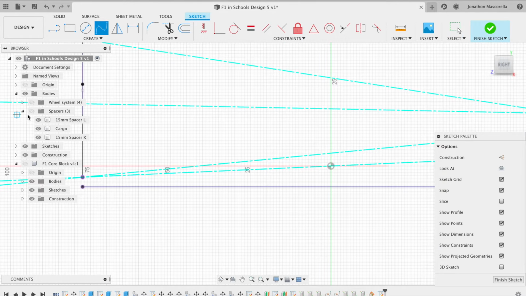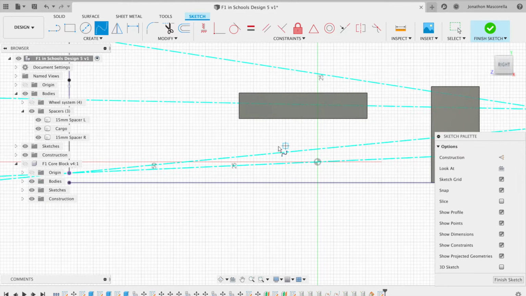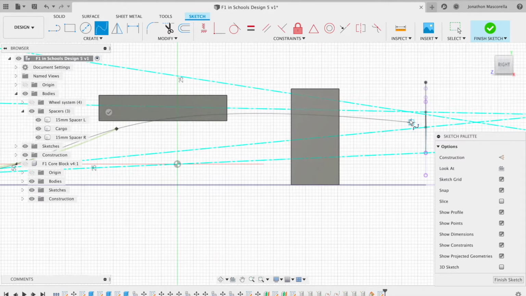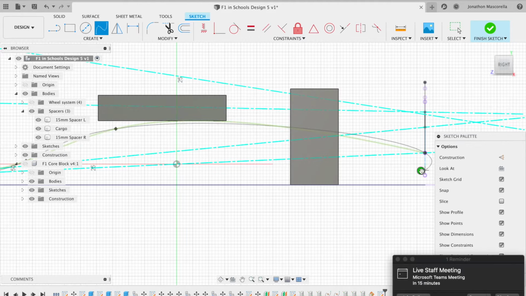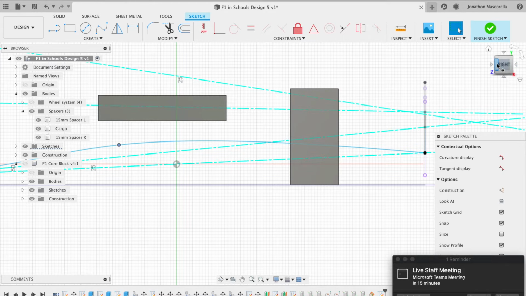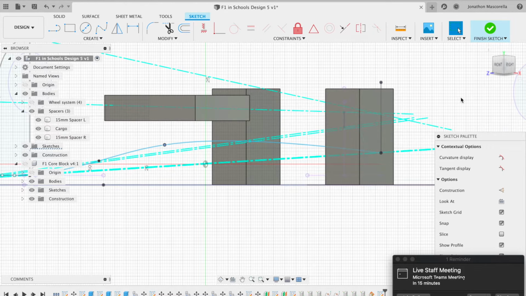I'm going to bring those points in, project those points into this sketch, and that's critical because it means that the line that you draw from the front sketch to the back sketch actually touches those 2 profiles. If you don't project those 2 points on the front and rear sketch to the front and back of the car, you're going to end up with the line not touching the front line, the right profile. And then when you go to use those as rails, Fusion will throw an error and tell you that the lines aren't touching both profiles. It has to touch both ends, so you do need to be very cautious that that's exactly what you've done.